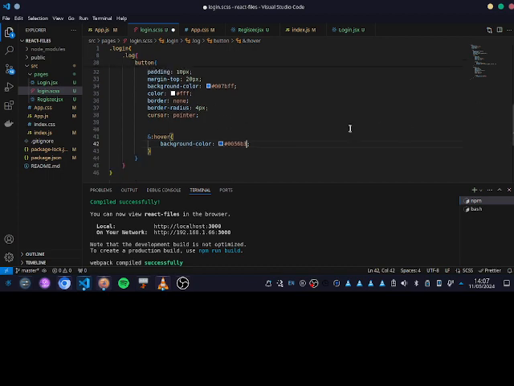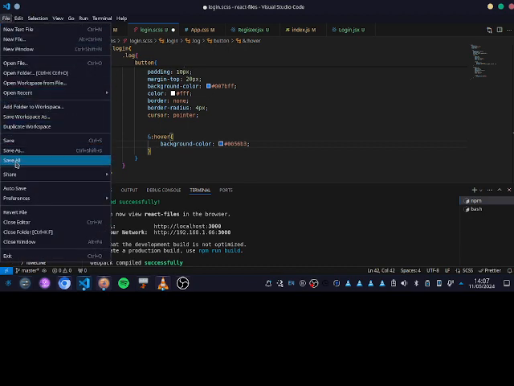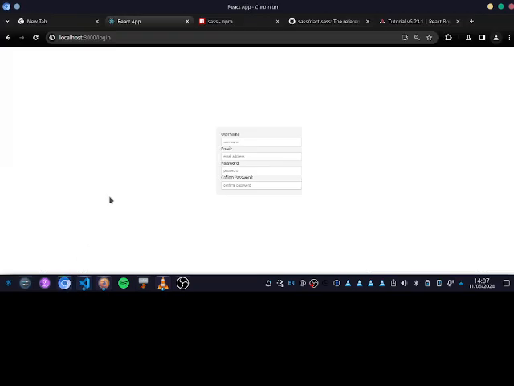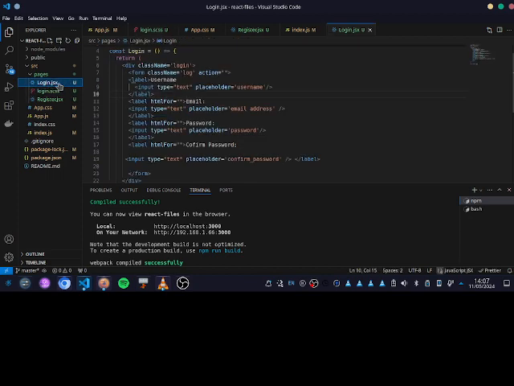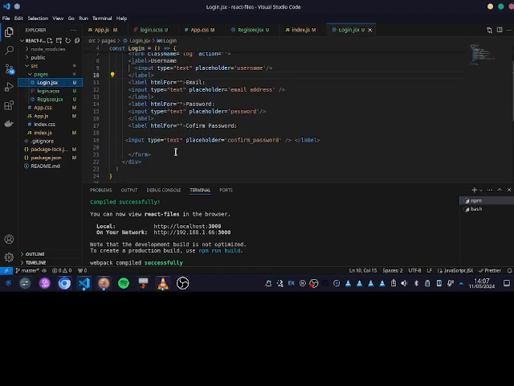Now let us see how the login page will appear. Oh, very nice. This is colorful. We're not going to dwell so much on the styling, but you can have a rough idea how the login page is going to appear. And our button, we've not put the submit button.